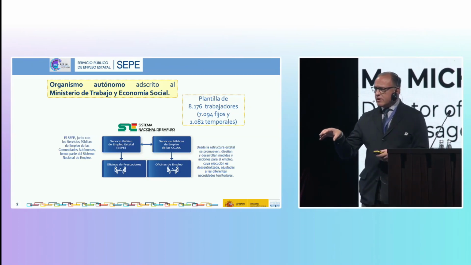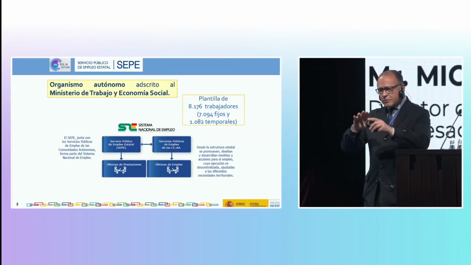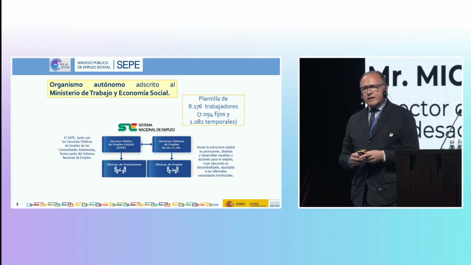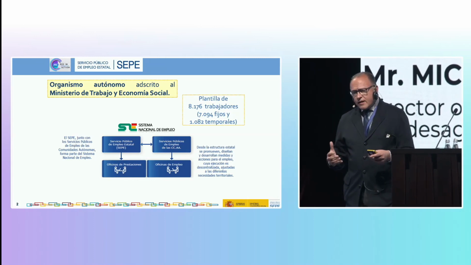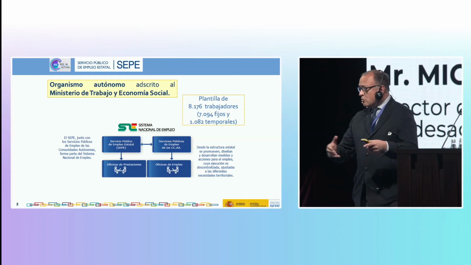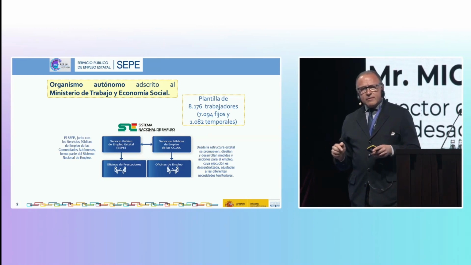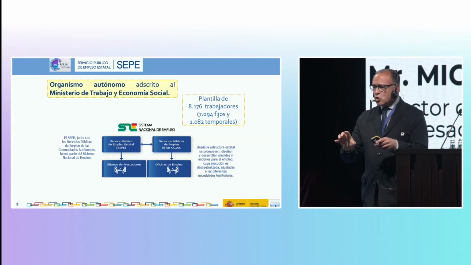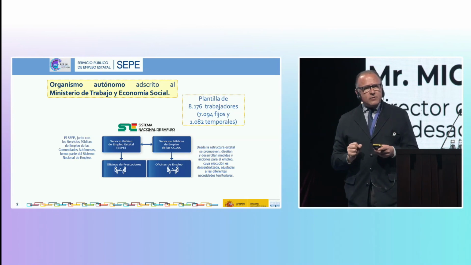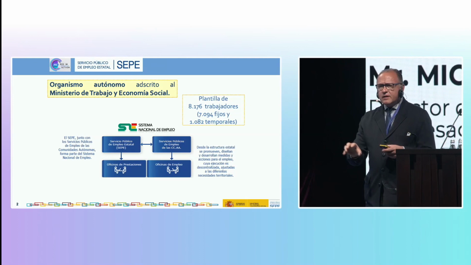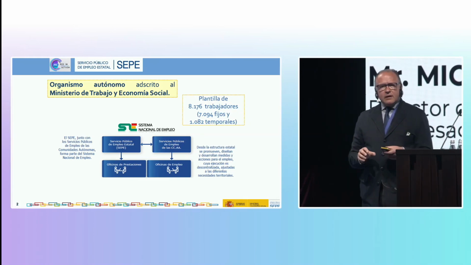I work for the SEPE, Spanish State Public Employment Service. From 2002, we started with the reform. And in January 2003, we launched the new system in Spain. We have about 8,000 employees at the moment. Spain is divided into 17 autonomous regions, likewise in Germany. And all these autonomous regions have competence over the national policies. So we have this state public employment service. We coordinate and manage the whole system through the policies, but actual operations are performed by regional PES.